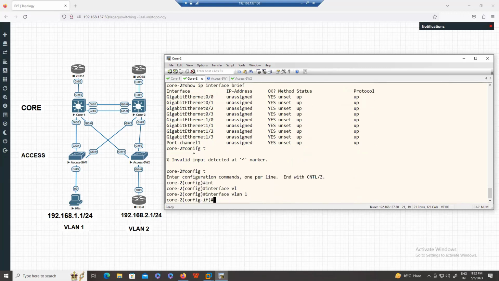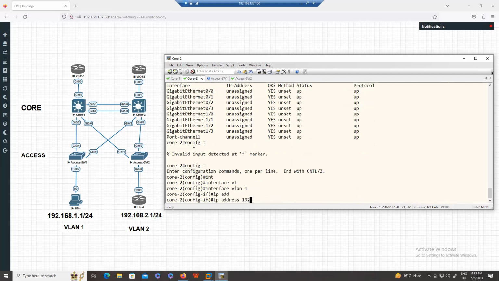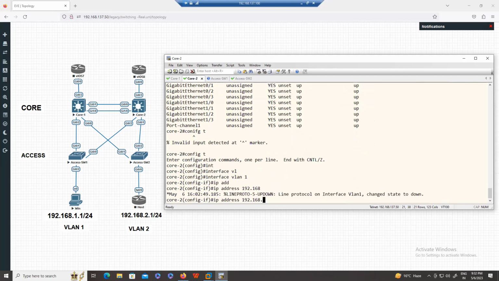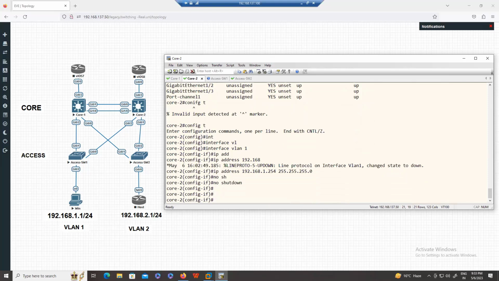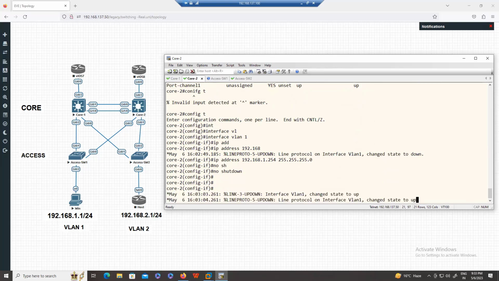Interface VLAN 1, IP address 192.168.1.254 255.255.255.0, and no shutdown. You see guys, basically what I'm doing here, okay. This switch has IP address on VLAN 1 which is 1.253, and this switch has IP address 1.254.